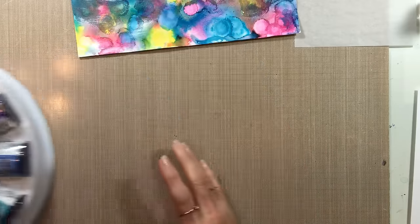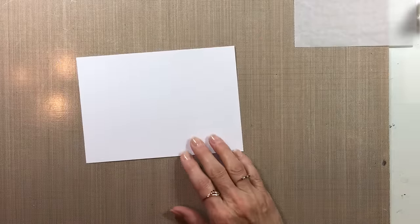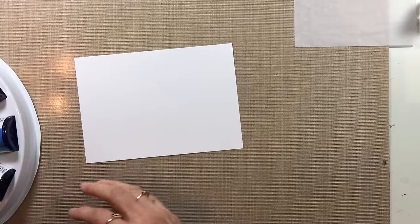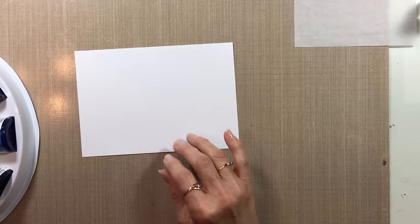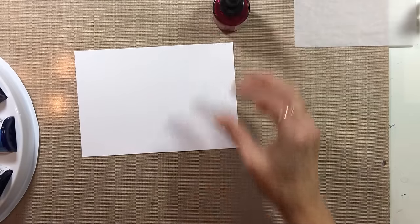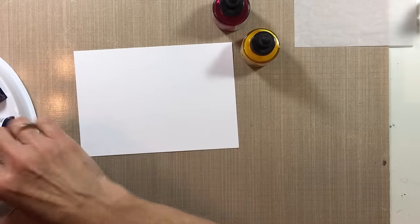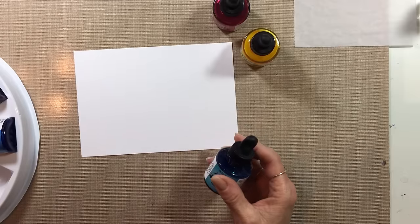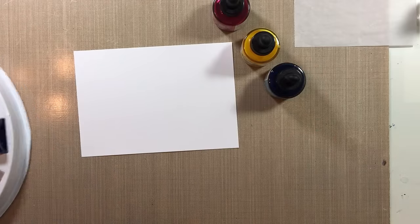And I'm going to make another one, just a little bit smaller. What I'm using is the Canson mixed media paper. It's a 98-pound paper. Let's see, I think I only used three colors. I'm pretty sure I used the magenta and the yellow and, I think, teal. It was either teal or blue, and I believe it was teal. So we're going to go with that anyway.